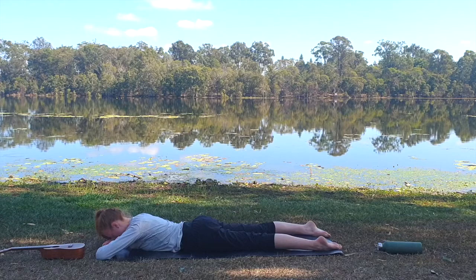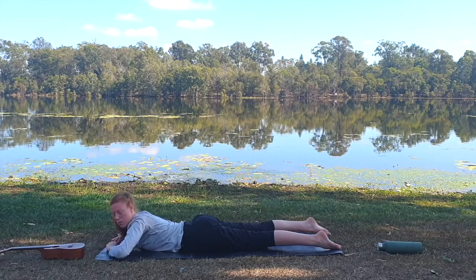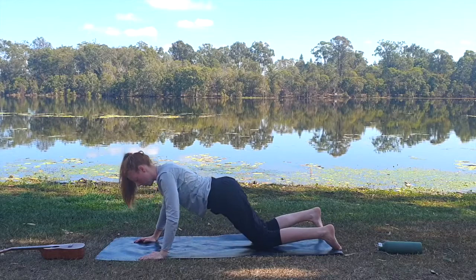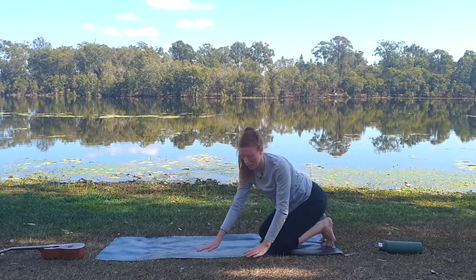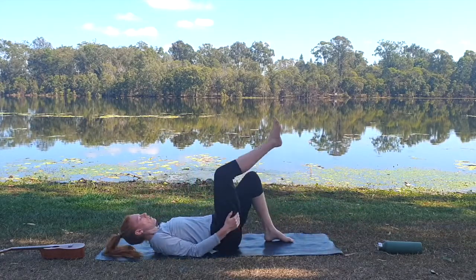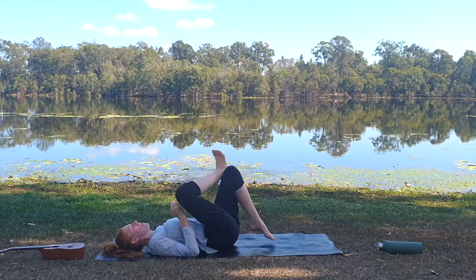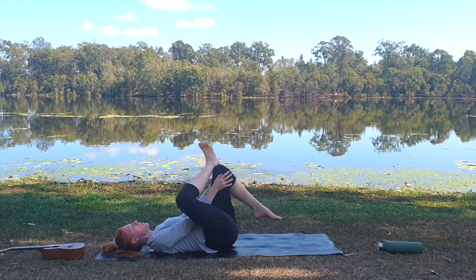So in a moment we're going to come into pigeon pose, but I just wanted to quickly demonstrate supine pigeon, which is a really nice alternative and easier pose for the hips. So if you know pigeon pose, just come to downward dog and I'll meet you there. Otherwise, a little safer or easier variation is laying on the back and bringing one leg up, bending that knee and placing the ankle on the opposite thigh and holding. So you can just have a look at me if you need some assistance. So you can stay there.